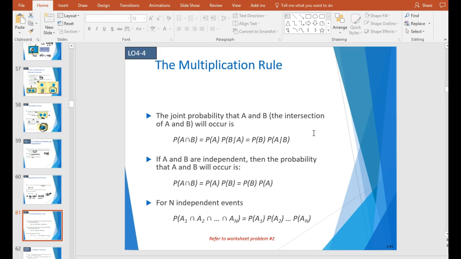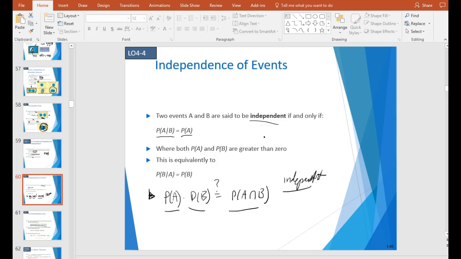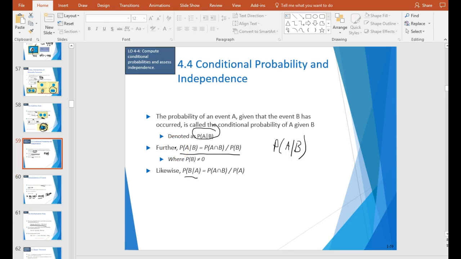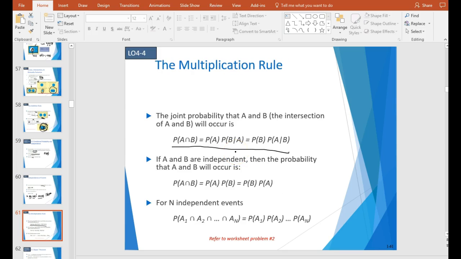And then we move on to the multiplication rule. Don't let all the letters scare you here. This multiplication rule is just exactly our conditional rule that we just looked at. So the conditional probability, probability of A given B, is equal to the intersection of A and B divided by probability of B. If we go back here, I'll write it right here: probability of A and B is equal to the probability of A times the probability of B given A.